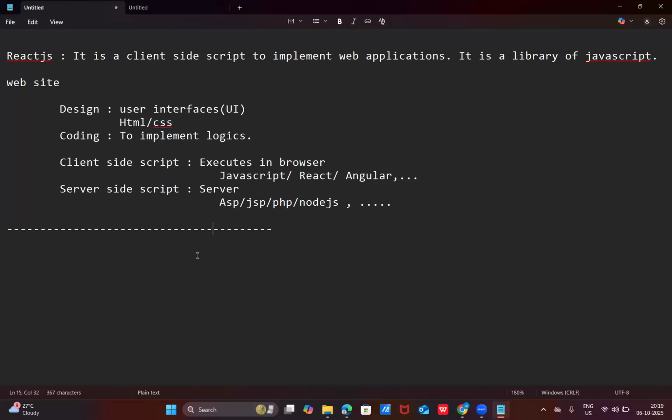In interviews, they may ask you why we are using client-side scripts. That question they may ask you in interviews.